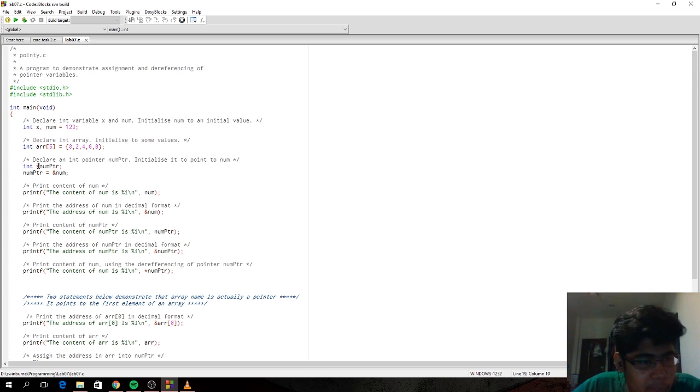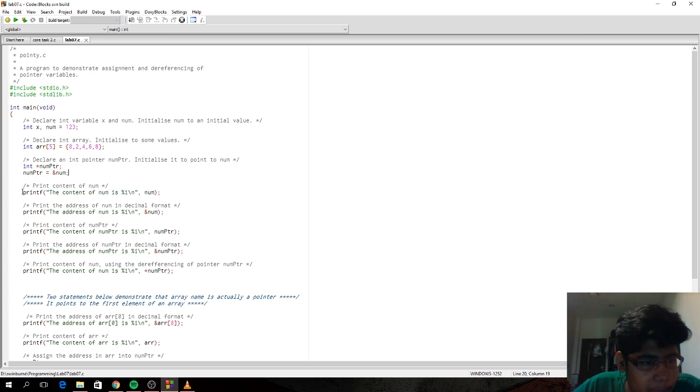And then when you have a star, the star basically means an arrow. It points to things. And when you have the and symbol, that means an address. Like every variable has an address. It could be 2400 or something. And then when you don't have anything, it's where it captures the content. So right here you can see it doesn't have anything. num equals 123. The content of num is 123. And in num ptr, the content of it is the address of num.